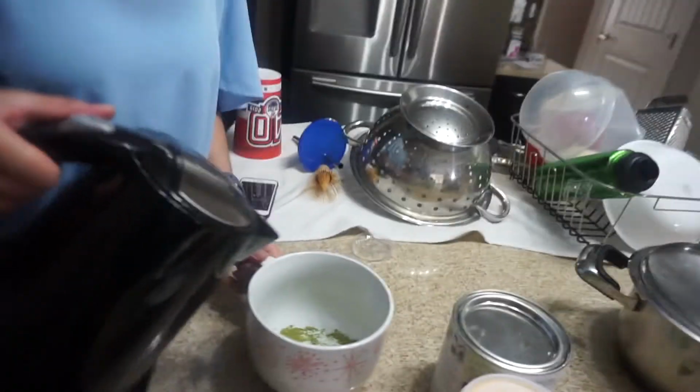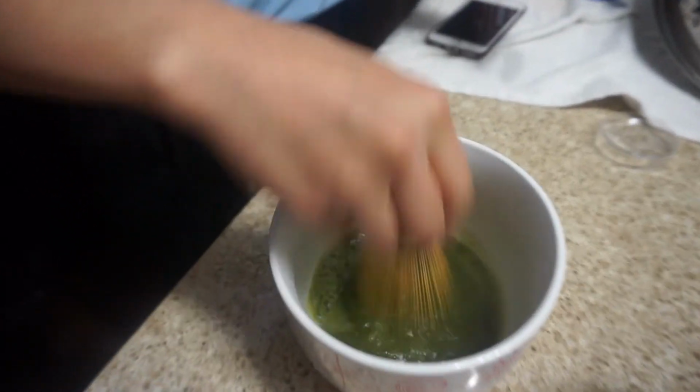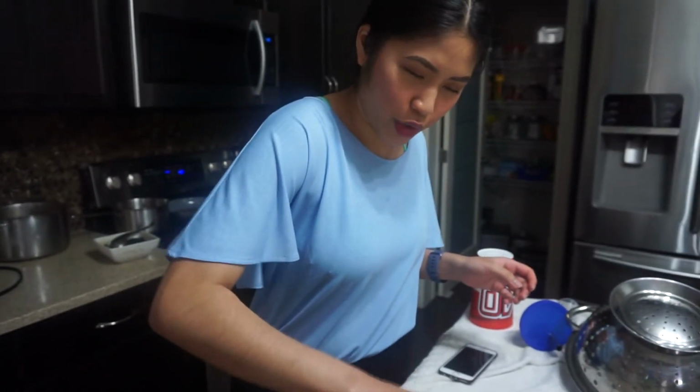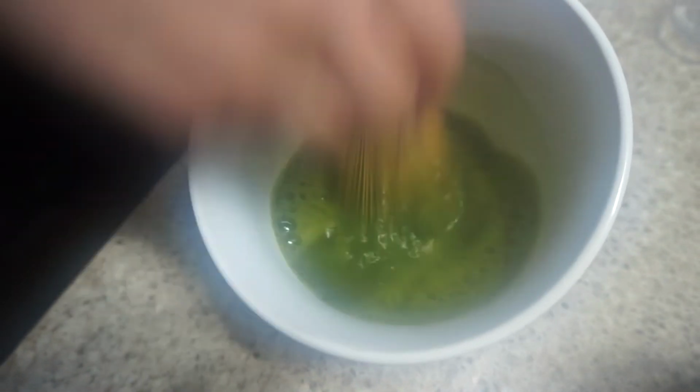So, I like my matcha strong, there's a lot of soda, and this bowl is really big. Then you just put about that much. Use the whisk. This is my first time using this whisk. You just do it horizontally until the matcha foams up to your liking. And you show the matcha, okay? Show it foaming. See that foam? That's the right way to do it.